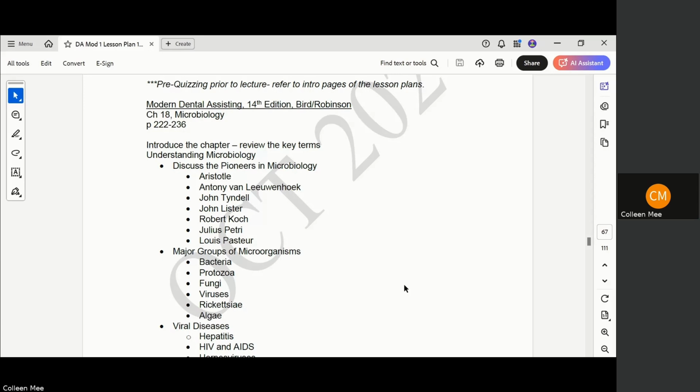Lots of information there about that. They're going to do some Ross Edge assignments on session 2, so they're going to go to that website. And then we go to session 3, and they're going to learn more specifically about the specialties: endo, oral surgery, pediatrics, and so on. What's the difference between a hygienist and an assistant? What's an expanded functions assistant? What's a circulating assistant? The differences there.